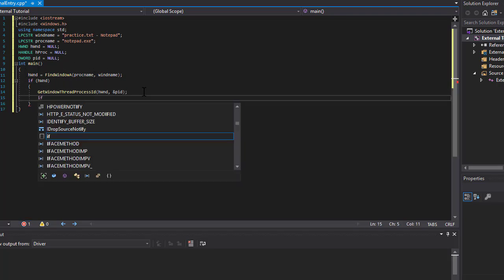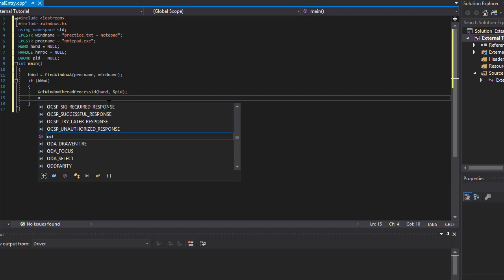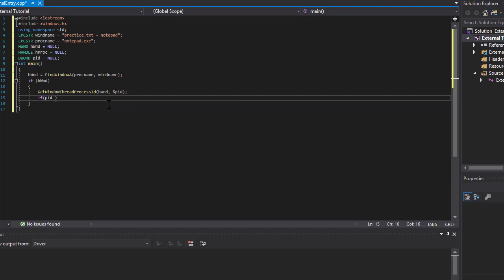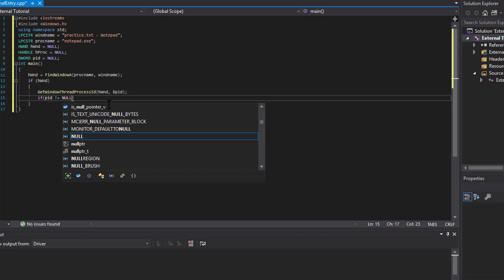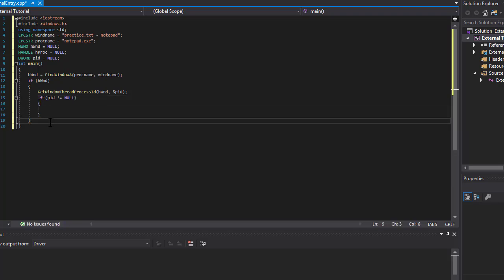Now we can do if, this is a handle, isn't it? Okay, wait, now we can do if PID is not equal to null, which is the default process ID, then we can set our error checking here.